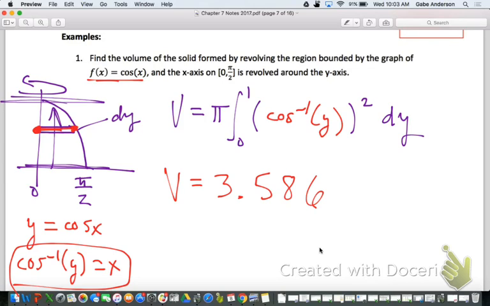So anyway, is that good? Yeah, question. I'm just thinking about the perpendicular thing that you talked about earlier. What do you want me to do about that? That's what I'm trying to figure out. So if it was... well, here. If the rectangles were the opposite way, so dx's, then would you rotate it this way? You have to rotate around the x-axis. It's possible to do it the other way.